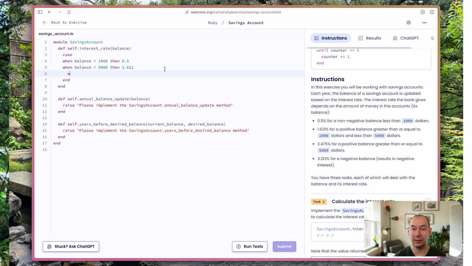So yeah. Well, I guess it's equal to or greater than 5,000. 2.475.